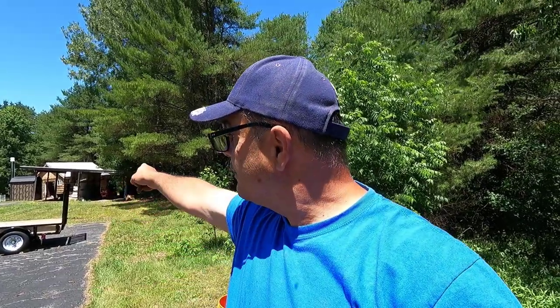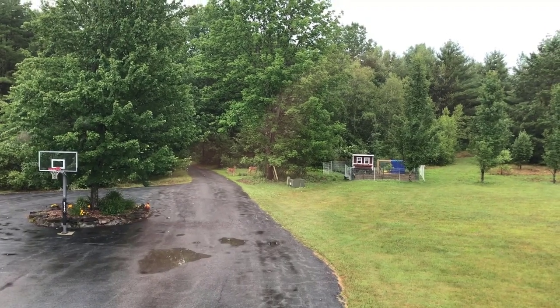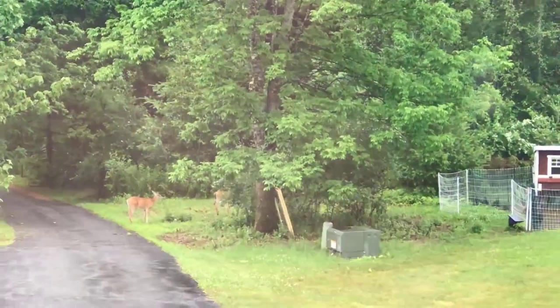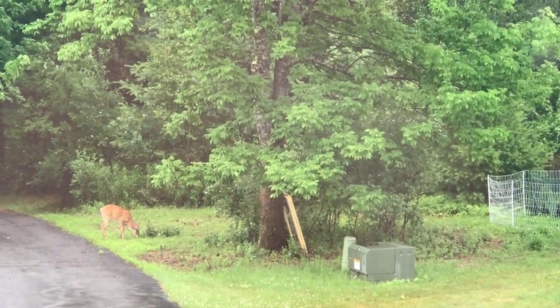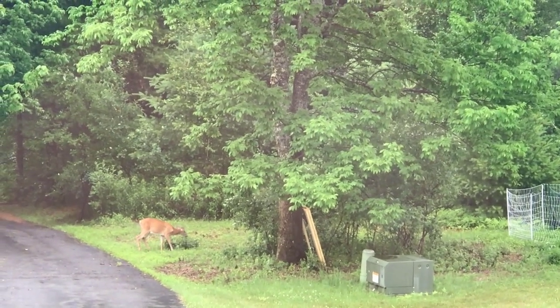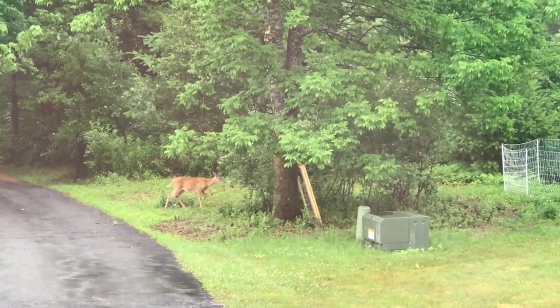All right guys, so now what? I need to protect these plants somehow because we have deer and other animals that go by every single day. For example, yesterday I saw small deer that came by from the back of our house to the front over by the coop in the morning. And again, I saw them late in the afternoon over there. I recorded a little bit with my phone, and you can see that the chickens gather on the side where the deer is because they're very, very curious.